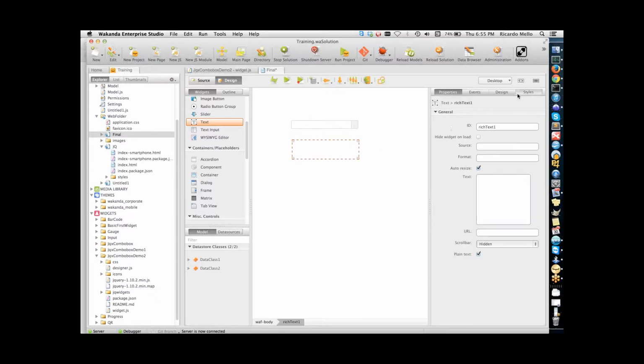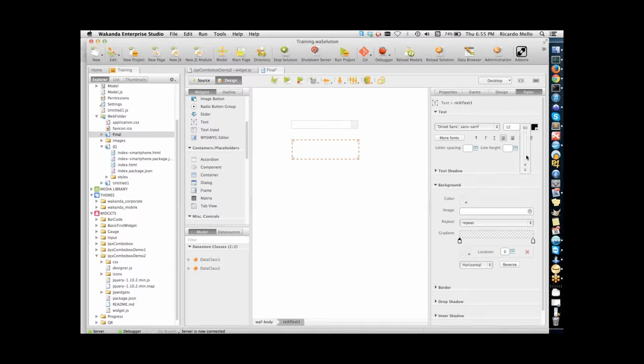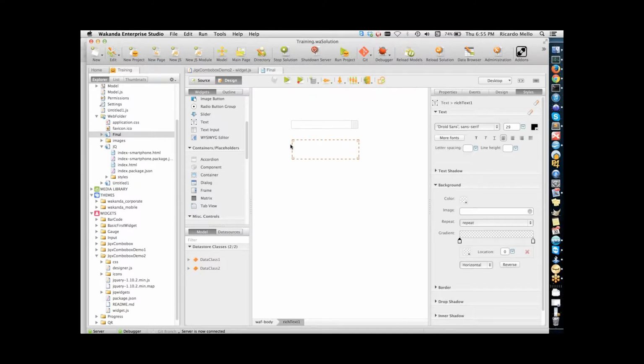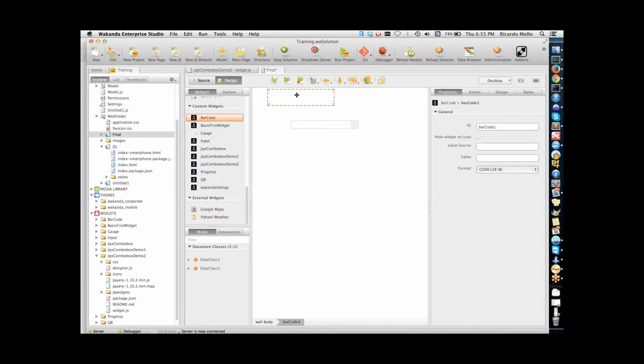Okay, I'm going to customize a little bit, the design style. Okay, sounds good. Then the text input is there. Let me use another custom widget, a barcode. Barcodes, yeah, that sounds interesting. A barcode here, okay? Now I'm going to bind everything together.